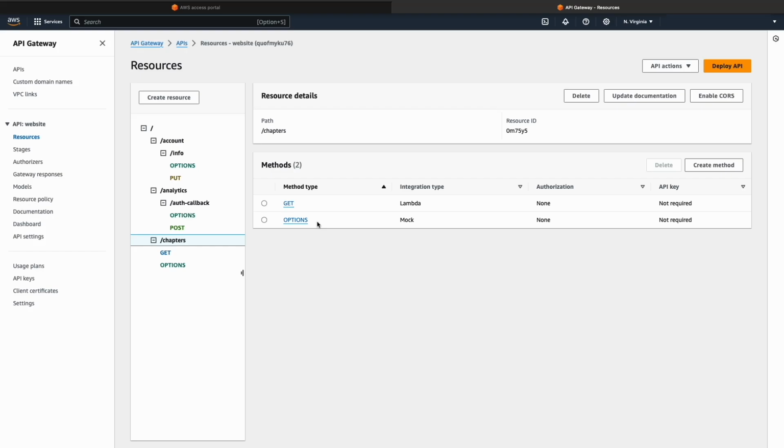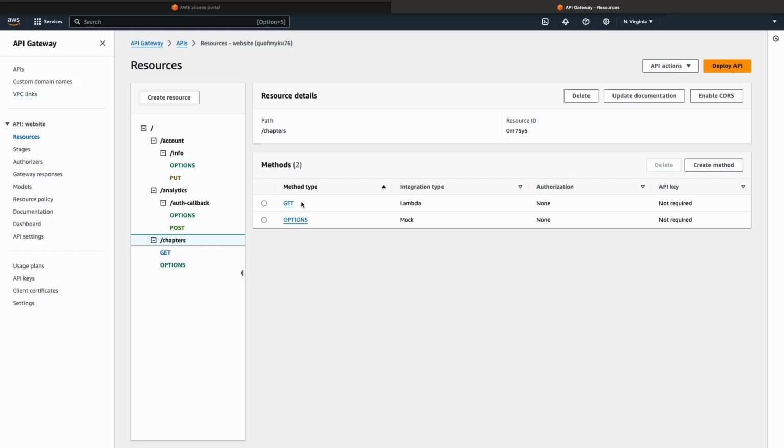The reason we have an options method is because we will be using cross-origin resource sharing, or CORS for short. We need CORS because our website will be on one domain and the API will be on a different domain. When a web browser tries to make a request to an address on a different subdomain or domain, it needs CORS. The options mock will return a static response that will satisfy the CORS. The GET is a Lambda integration, meaning that when the request comes in, it will redirect or forward the event information to a Lambda function.